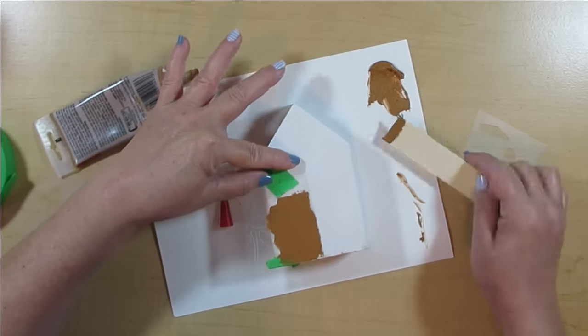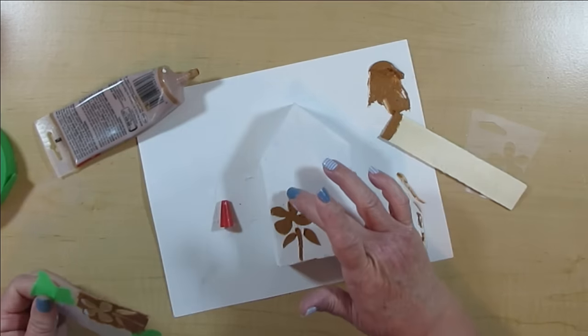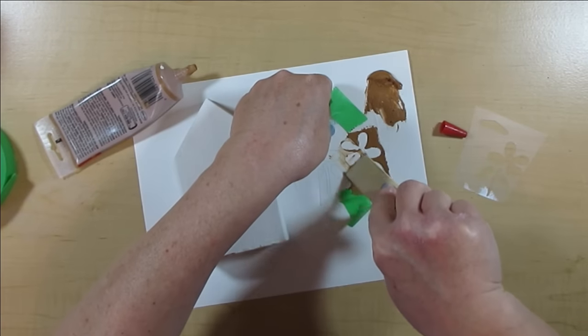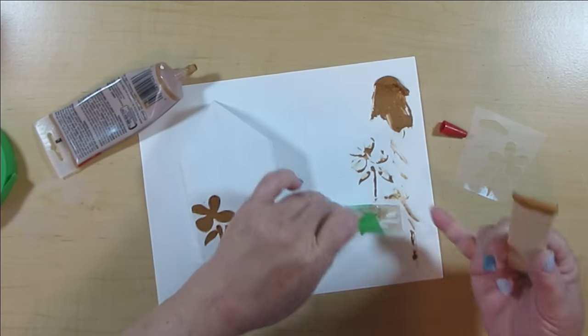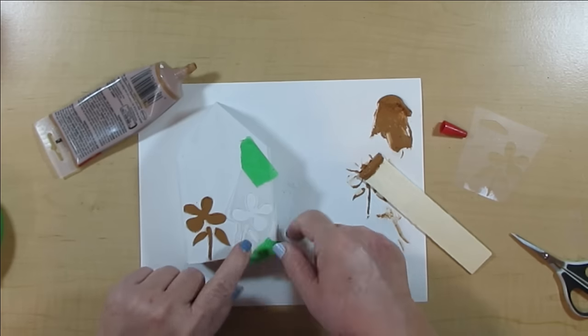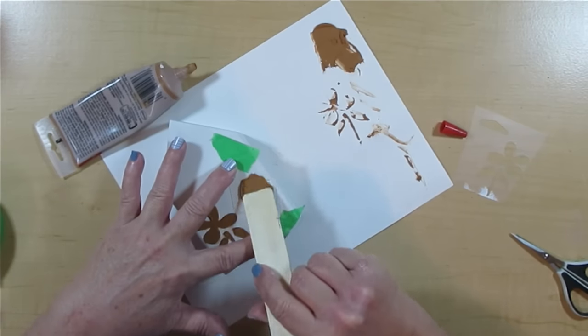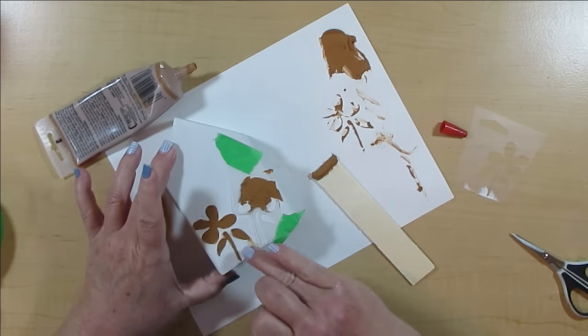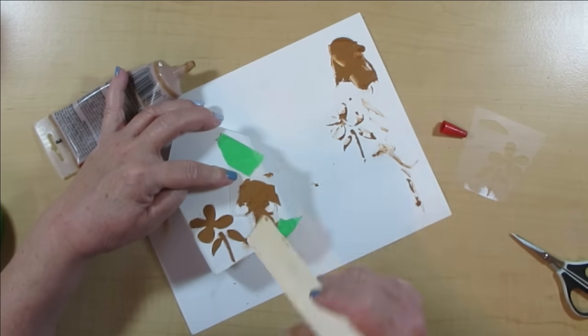Once it's all filled in the way you like it, you're very gently and slowly going to peel off that stencil. And then if there's any raised edges, you can very gently just tap them down with your finger. You can also scrape off any of the excess and that can be used for the next stencil. I like to use two clean ones or three clean ones. So I had multiples of this, but if you don't, what I would suggest is taking your stencil over to the sink, giving it a nice clean, drying it really, really well. And then you can continue to use it for the next time.